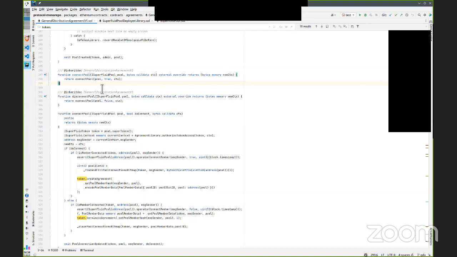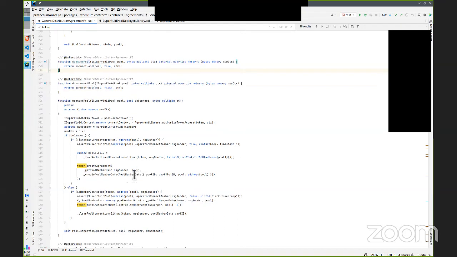The sender. So connect pool says I, as a message sender, get connected to this pool, and I can write CTX I provide, but that is checked here.